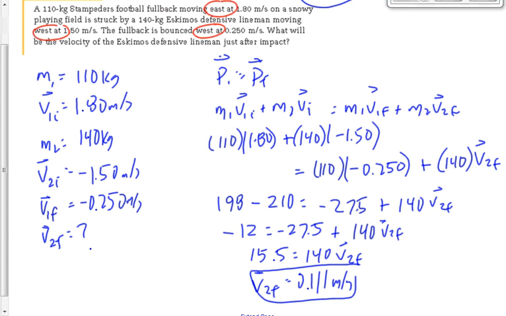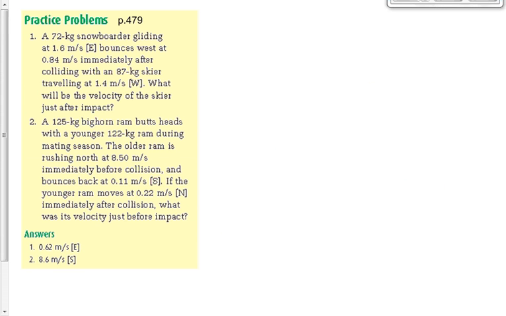Hey, what's really, fundamentally different about this question than the other questions we've done? That's a good thing to ask yourself sometimes when you're doing these questions. What's red pen worthy? What's the concept? What's similar about it? What's different about it? Yeah, both the objects are moving, right? That's what's different about it. But really, it's the same question. There's a little tweak there, but fundamentally, it's the same question. All right. Let's try those two questions on page 479, please.